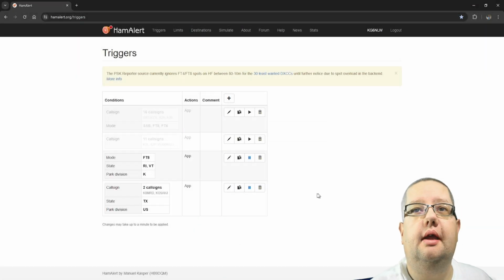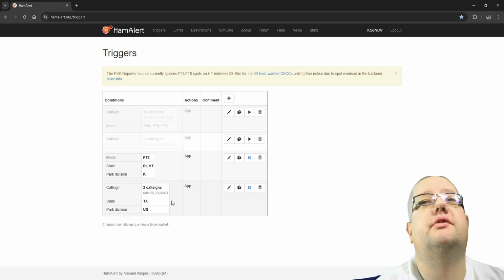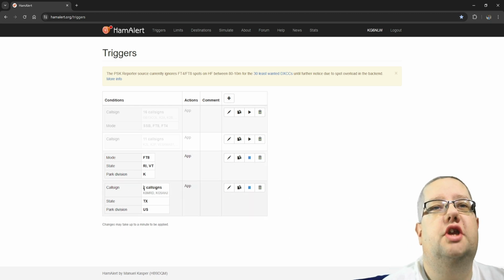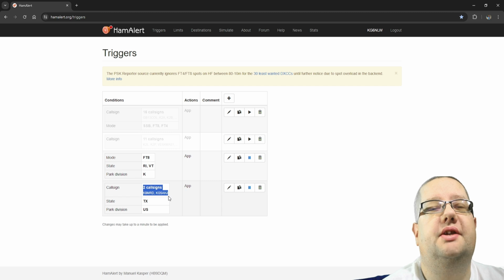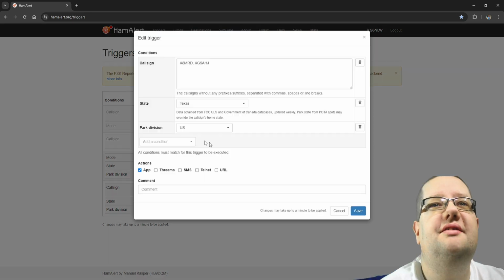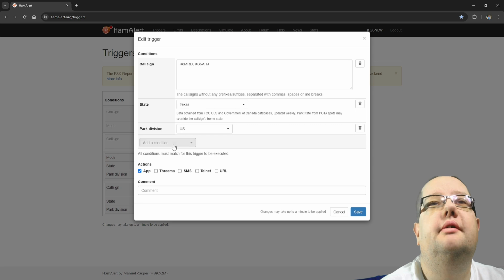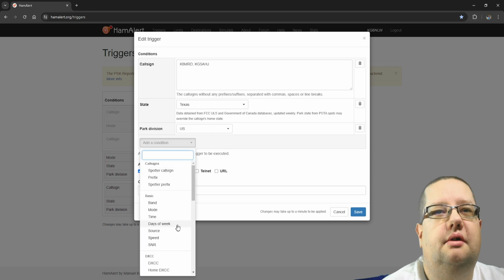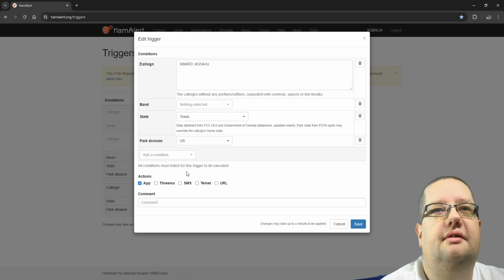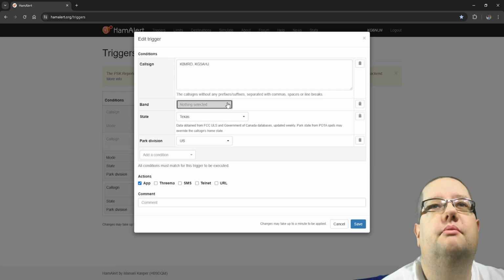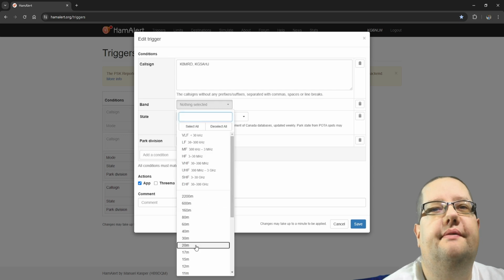And now that we're back over on the web browser, you can see the change I made over in the app for my trigger updated to have tank radio show up as well in the trigger here. But let's say we want to narrow this down even more. We want a specific band. What band? Let's see. We're going to go with 20 meters because why not?